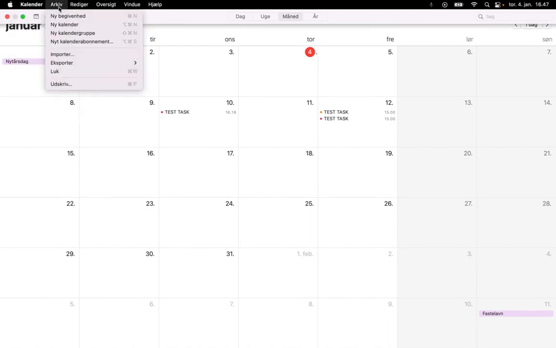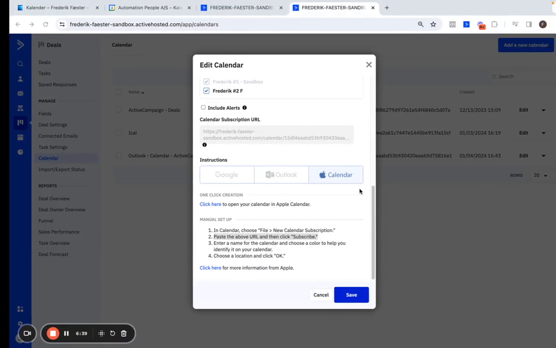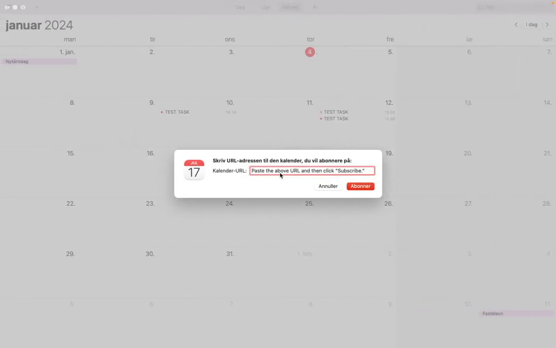This one says here, new calendar subscription. Paste the URL and you click, and again, it has a little trouble copying. Let's try and see if it works now. No.